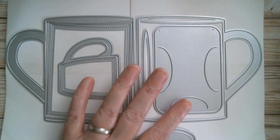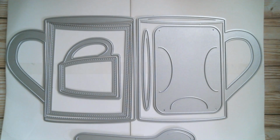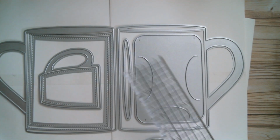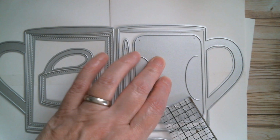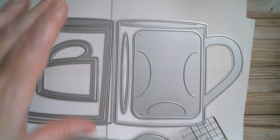Right, so we've got oodles and oodles of possibilities with that. So I think I'm going to do that one for tomorrow, and I'm going to measure it. Now, both sides are matching, so they're mirror image. As I just said, you can make this into a big opening card where you've got a gift card holder inside with your gift card, or it can be a recipe book holding your little recipes.